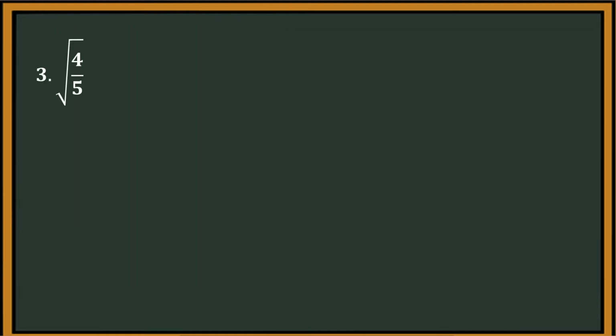Square root of 4 over 5 is also equal to the square root of 4 over the square root of 5. So, ang numerator natin ay perfect square, ang 4. Therefore, we can simplify it. The square root of 4, that is equal to 2. You just copy square root of 5 kasi ang 5 is not a perfect square. So, meron tayong radical sa denominator. So, hindi ito inaallow. We need to rationalize it para matanggal ang radical sa ilalim.